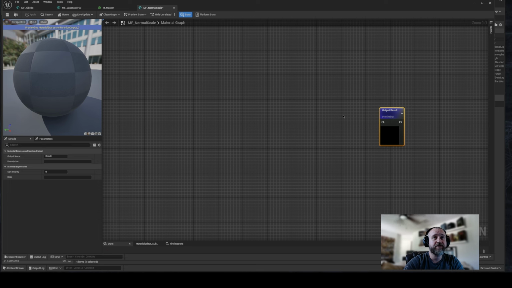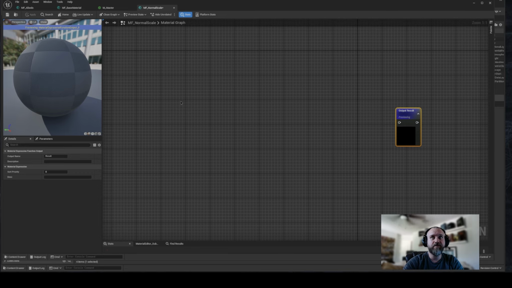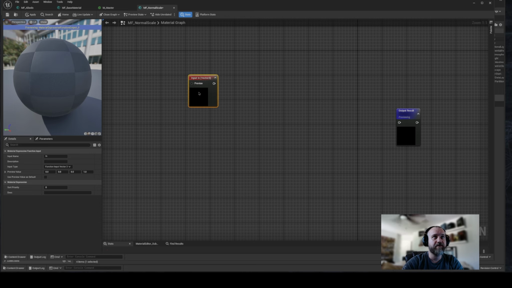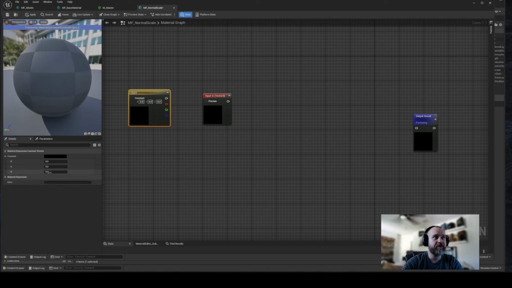With the normal scale function open, what we want to do is basically take the R and G channels of the normal and set the intensity of those. We can also control whether they're inversed or not. So we're going to make a function input here. We're going to keep it as a 3 vector because this is going to be our normal. I'll hold down 3 and click in here and just give the B channel a value of 1, which represents my normal.